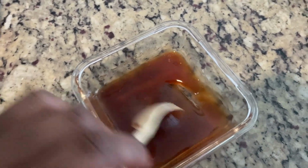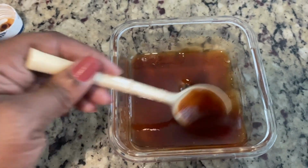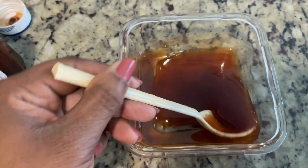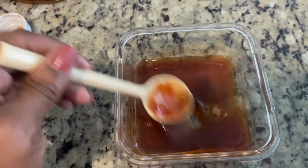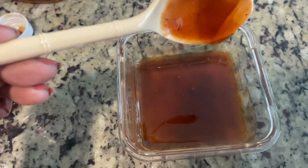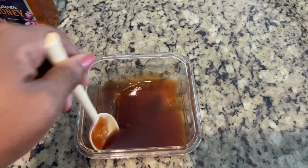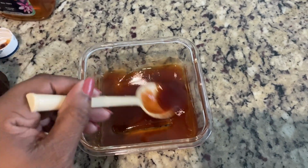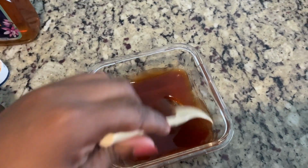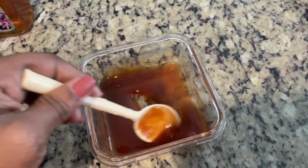And my salmon already has a good amount of seasoning on there, so I'm just gonna leave the seasoning that I have on there already. But if you want, you could put some more seasoning in this mixture. And the reason why you use more honey than sauce is because you don't really want a sauce. Like, you just want a glaze. The whole point of it all is to have a glaze. So you don't want it to be too barbecue saucy, if that makes sense. Mix, mix, mix. And then we're gonna glaze our salmon and be done.